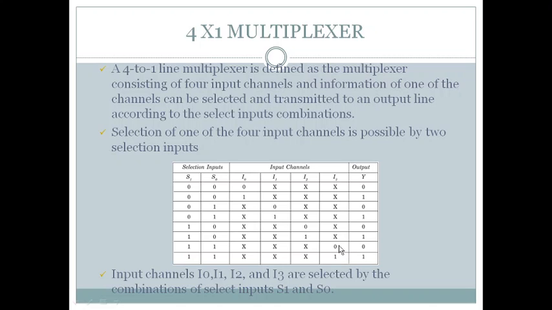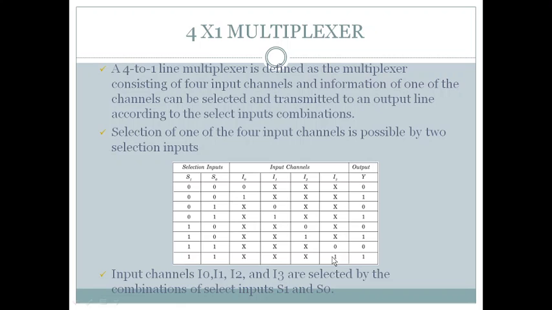So if I3 carries the digital data 0, the 0 will get transmitted to the output line, and if I3 has at any particular instant the digital data 1, the 1 will get transmitted to the output line of the multiplexer Y. So this happens when S1 is equal to 1 and S0 is equal to 1. That is when the I3 channel got selected.